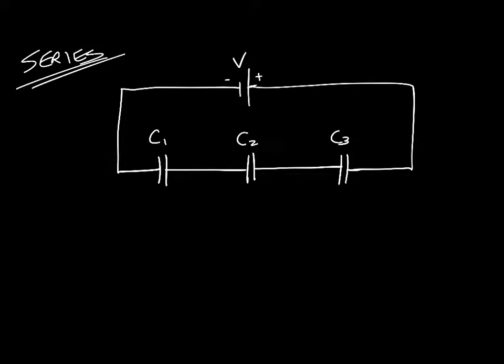And here, we don't necessarily have the same voltage on each capacitor. The only way that the voltage would be the same on each capacitor is if each capacitor was the same capacitance. But whether it's capacitors or resistors, they will chew up some portion of the total voltage when they're in a series arrangement.